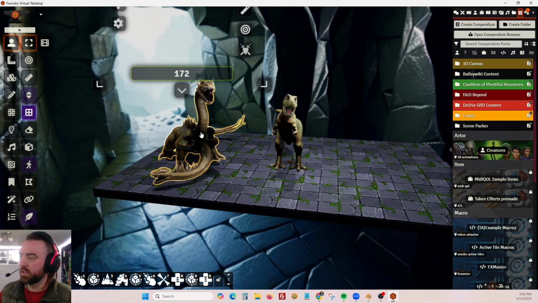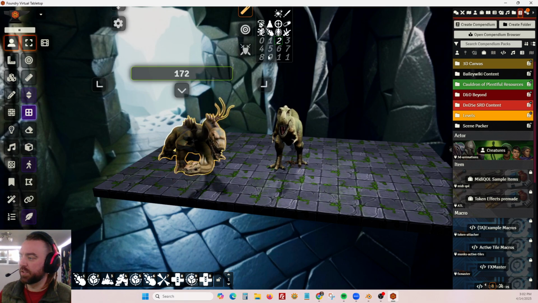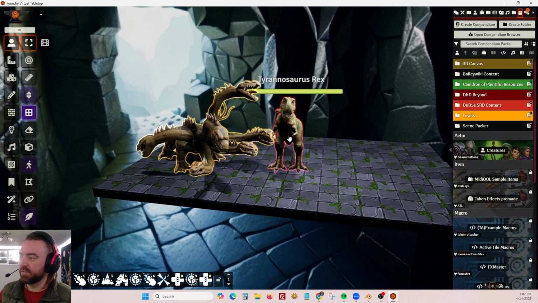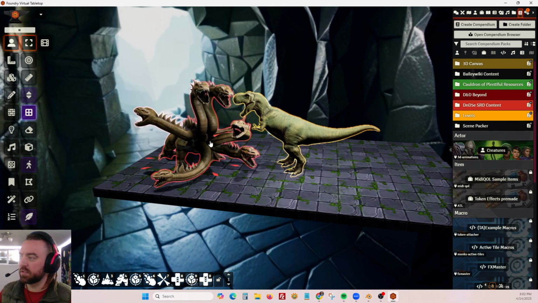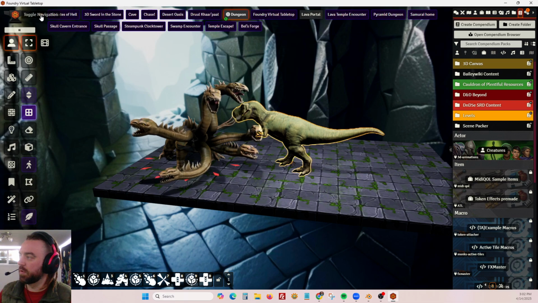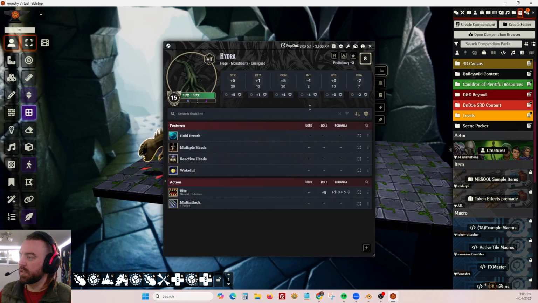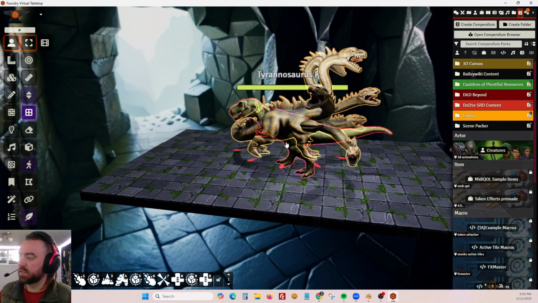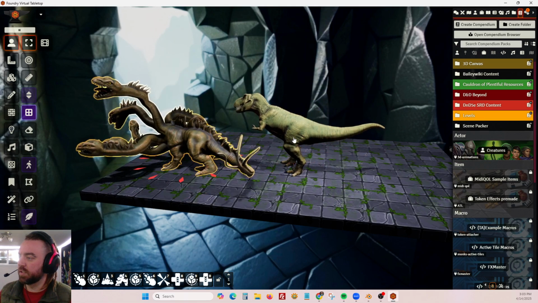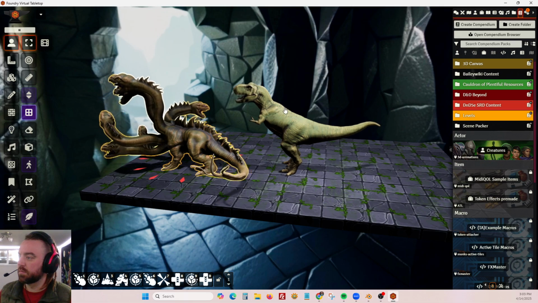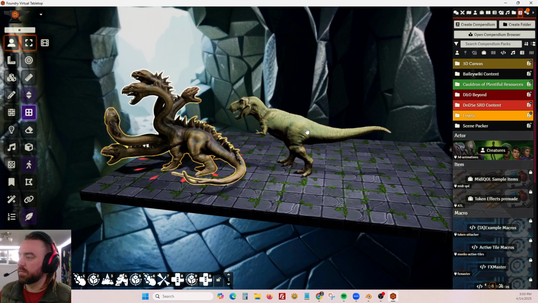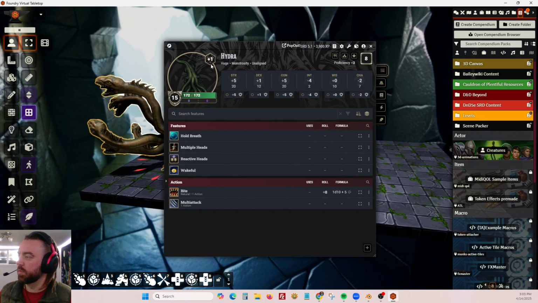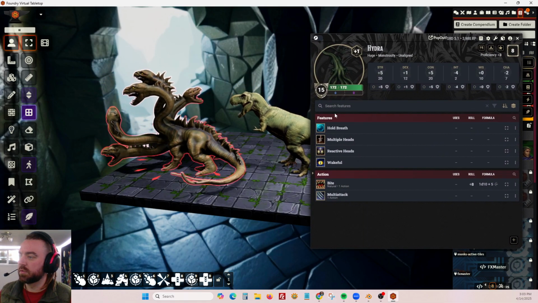You can just right click and change how many heads he's got. The other ones often have something connected to their attacks. So, for example, if I pull up the T-Rex here, and if I use his attack action, it's not going well. Okay, I don't have my normal modules to do this.